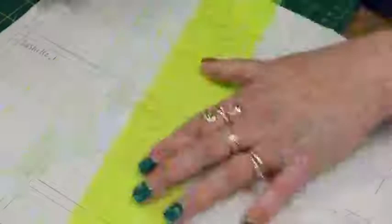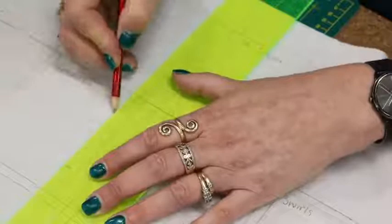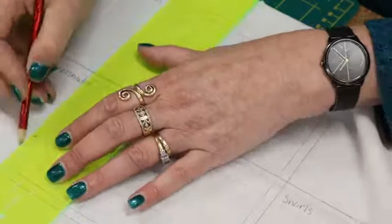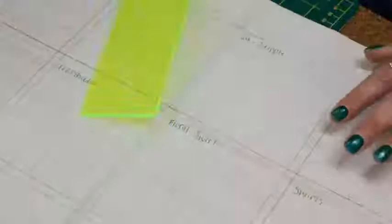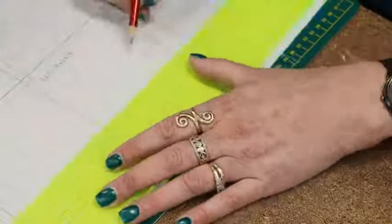Same with the crosshatch. I'm going to do them half inch apart. Oops, draw a line. So half inch across there. Okay, just as if I was on a quilt. Then turn it the other way and do the lines this way. So half an inch the whole way. You can go all the way through, doesn't matter. And this is how you start prepping yourself.